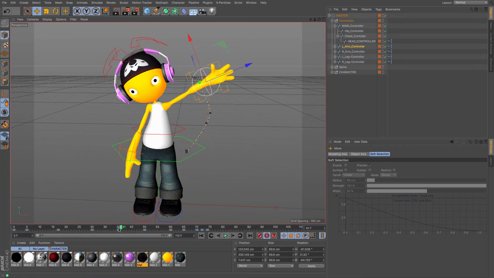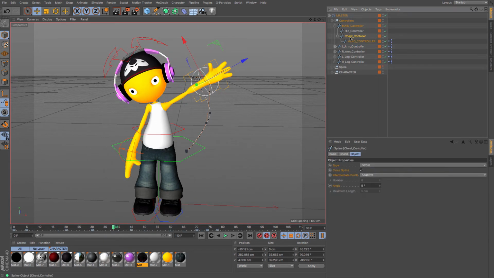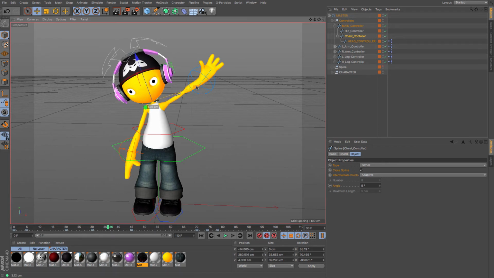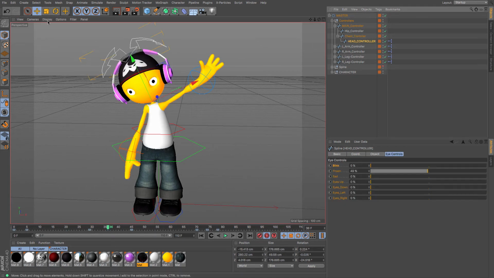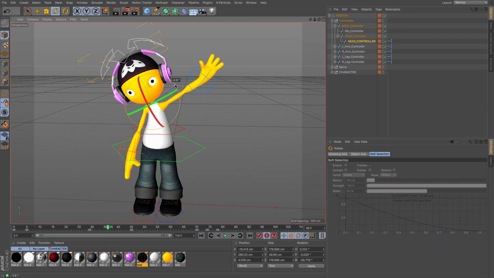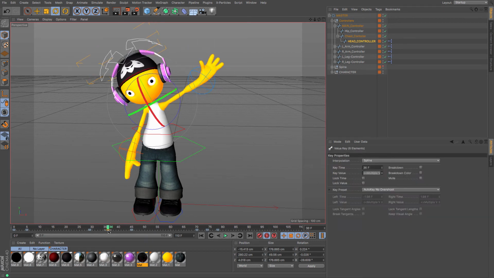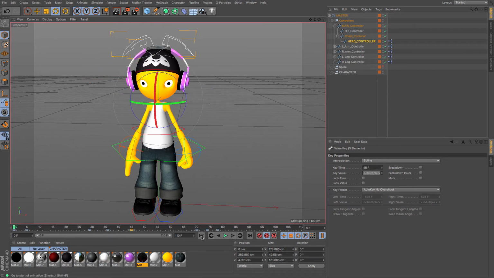Cool. Okay, so it's all of these sorts of things, that maybe at 40 for the head and chest, it starts to come back. Maybe at 36, I'm just going to push it right to the extreme. And then maybe I shall leave it there. So I'm just going to copy and paste that one to 45, overwrite that.